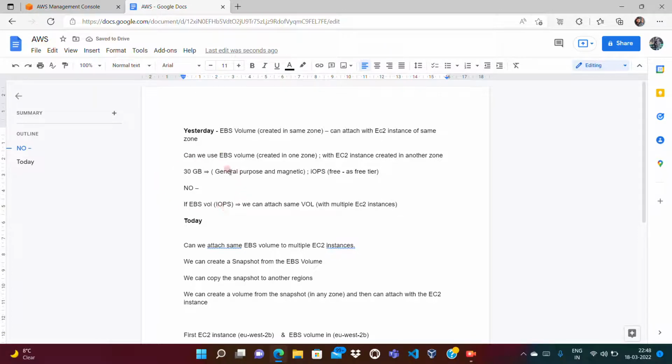If the EBS volume is of general purpose or magnetic type, then we can't attach one volume with multiple EC2 instances. But we have not seen that in a practical way, so today we will see that in a practical way.